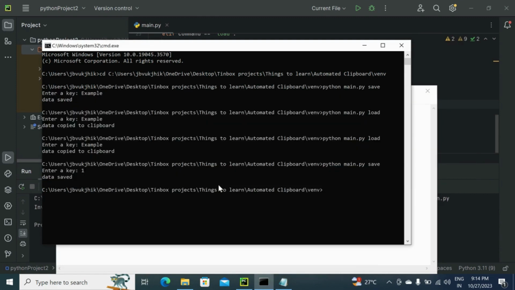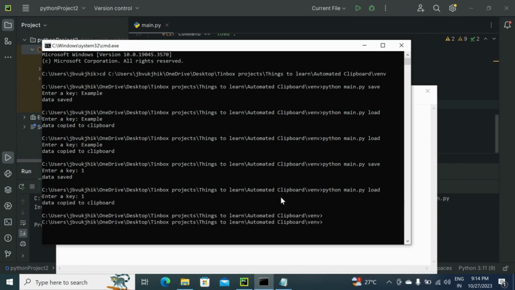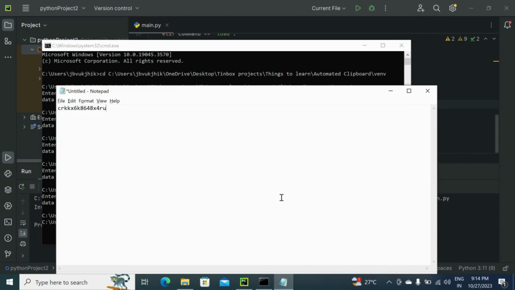Now when I paste, it'll be numbers. So then to check, again Python main.py load, enter the key 1, data copy to the clipboard. So now when we paste it, yeah, now it's working.